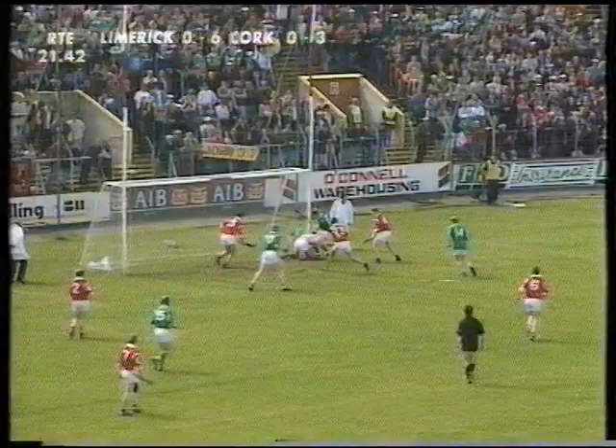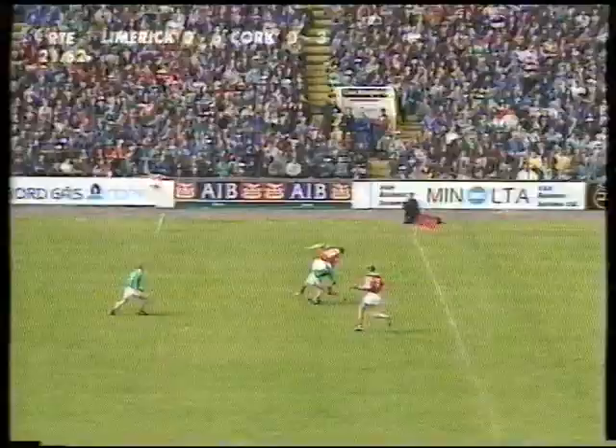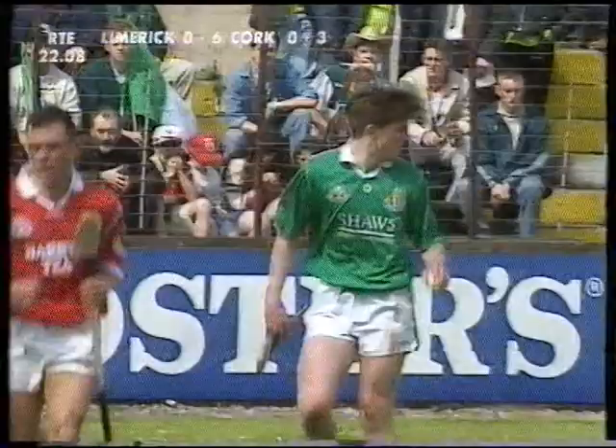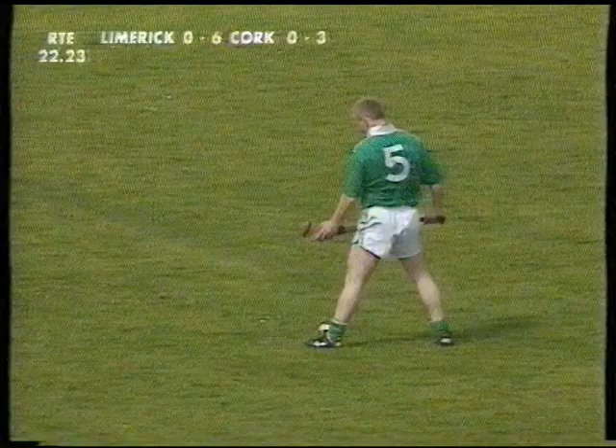Jim Cashman gets it out towards Mark Mullins — Dave Clark loses the stick, it comes back towards Brian Corcoran, playing on the 40, playing very deep for that. Here's Mark Cullohan again, then giving a kind of man of the match type performance — fouled, free out. That should have been a goal — a great save again by Jerry Cunningham, but very loose marking by the Cork full back line. Right now Cork in real trouble, Limerick are much faster, much sharper, much crisper.